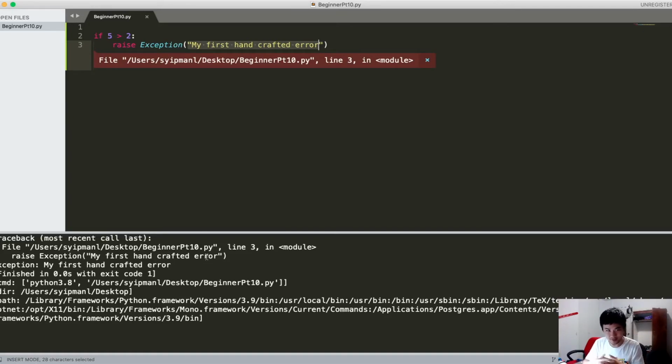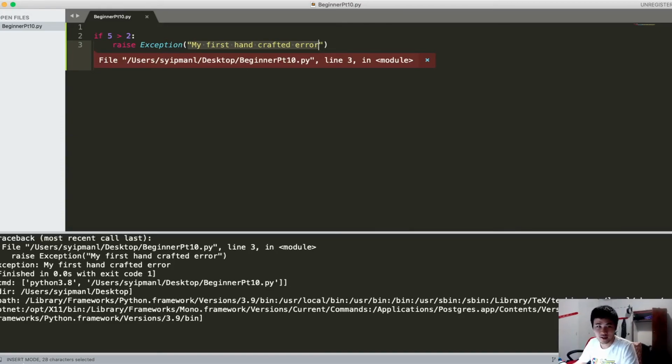You can make an error and let the user know that you gotta put a capital letter as part of your password. Python wouldn't know what that means, but you do, because you're the developer, and that's where this could be useful when you raise an exception.